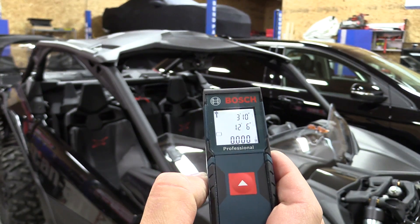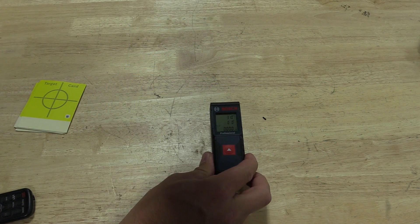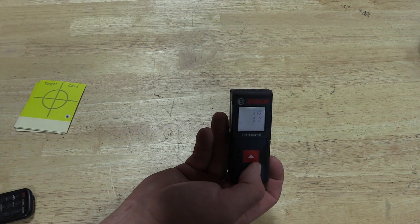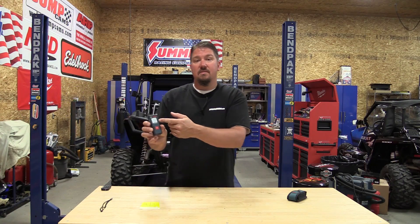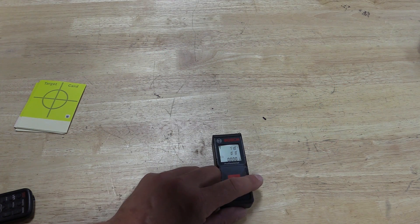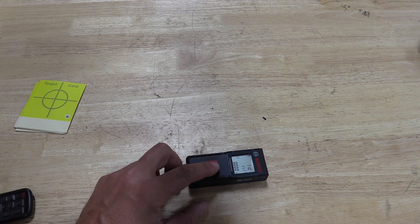This is a Bosch GLM 165. If you're looking for something that'll give you square footage of an area — maybe a wall or a room — this unit will do it with a single button. Turn it on and it stays in auto mode, with a red laser that gives you real-time distance. Push the button to hold it, go to another area, push again, and it takes those two measurements, displays them on screen, and gives you the total square footage of that area, assuming it's a box, square, or rectangle.